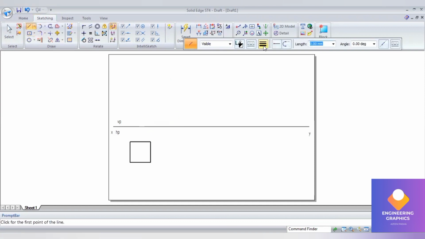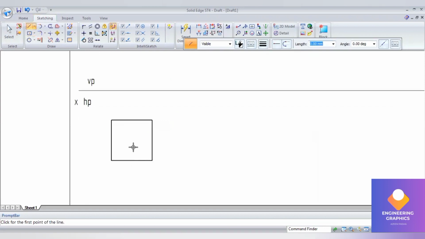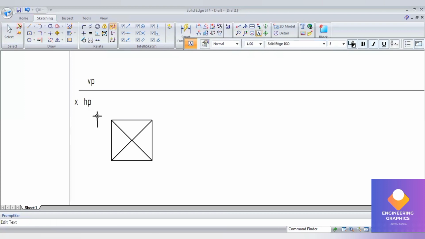Here I will be drawing the thick inside lines, that is slant edges, because it is a pyramid. In a pyramid the inside lines have to be thick lines. Remember it, in case of a prism it is a thin line. So write the base notations A, B, C, D, O, O1.